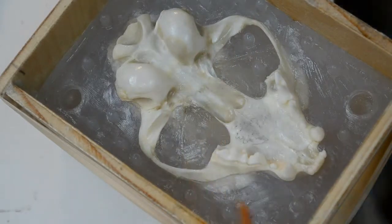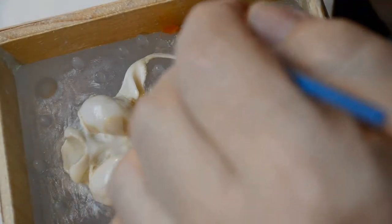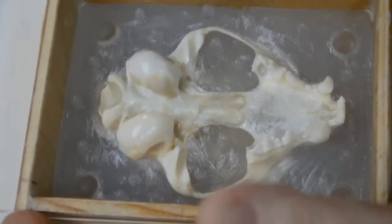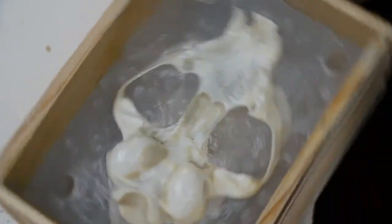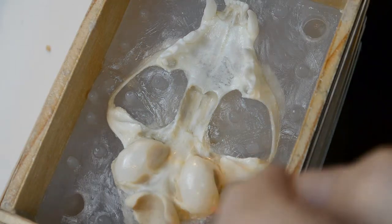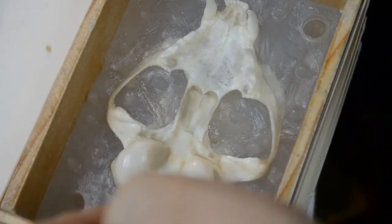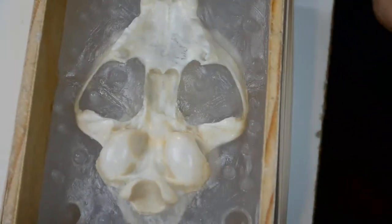Up at the corners, the vertical corners have had clay applied, of course, and the separator has been added to it. I'm going to put a cover over this to keep the air from drying it out too much as I let it sit a little while before mixing up the last batch of silicone to put in the lower half of the mold box.